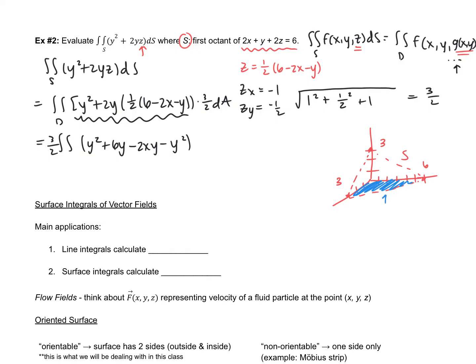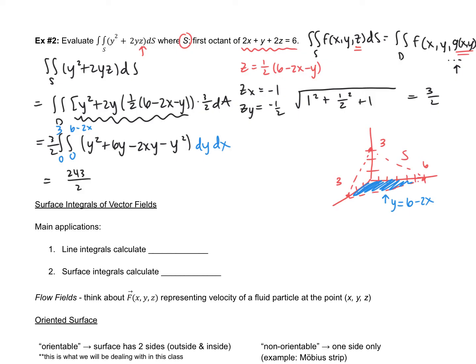So if we go to find the equation of this line, it's y equals 6 minus 2x. So I'm going to integrate with respect to y first and then x. Y goes from 0 to 6 minus 2x, and x goes from 0 to 3. And now we would just evaluate this like a typical double integral. We've done many of these before, so I'm not going to go through the evaluation part. I'm just going to tell you that you get an answer of 243 over 2.